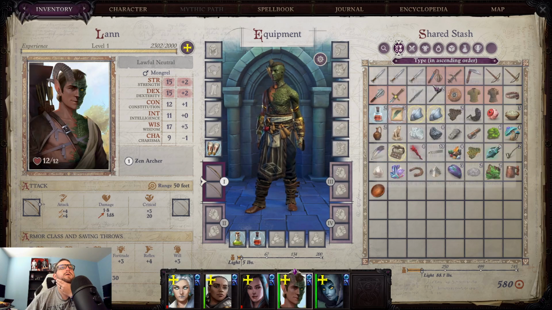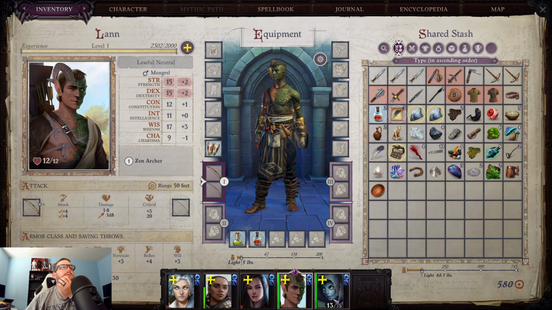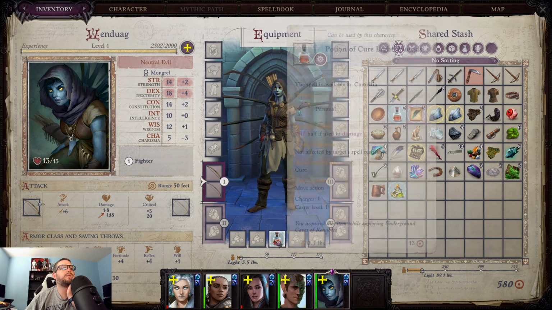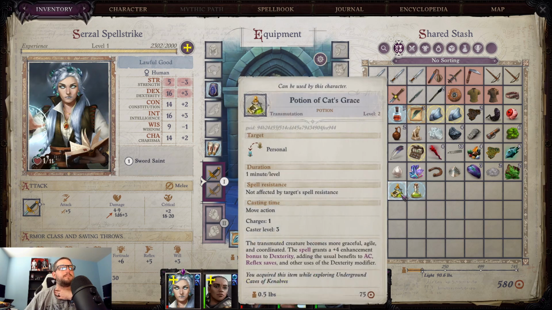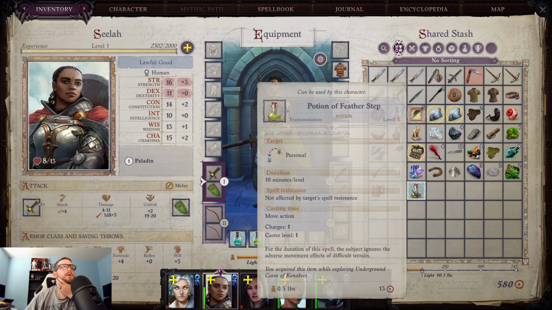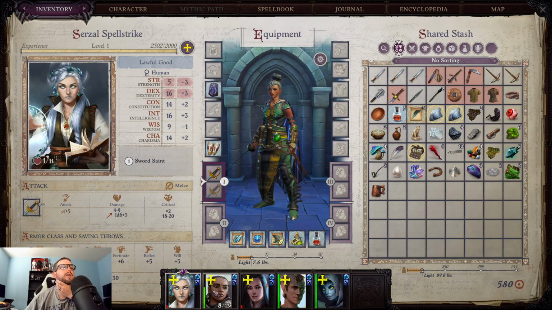Let's go ahead and just do a type in ascending order there. See what we're looking at. Got a longbow and probably just okay with that. We're going to unequip all these potions from you. What do you have? Feather step and another potion. Giving you that wand. I want Cat's Grace on me for sure. More movement seems like a good thing. Maybe. I mean, it honestly could go on anybody.